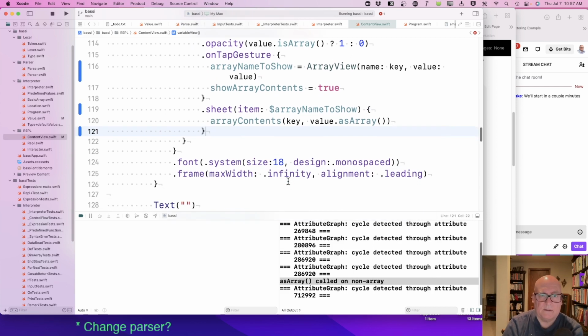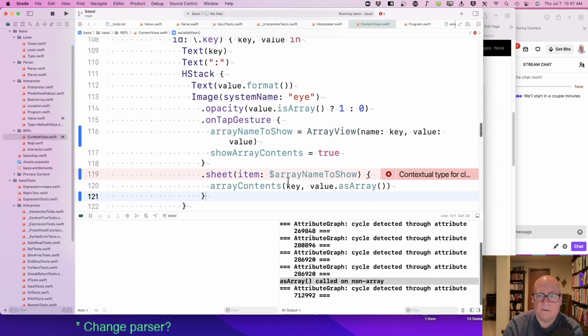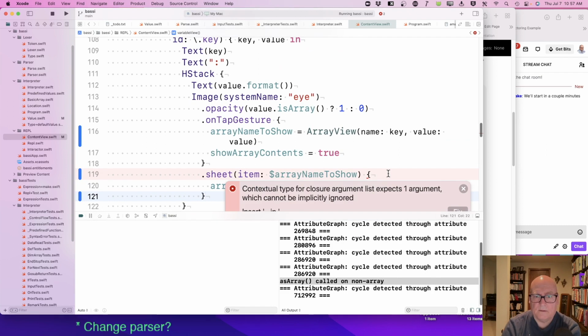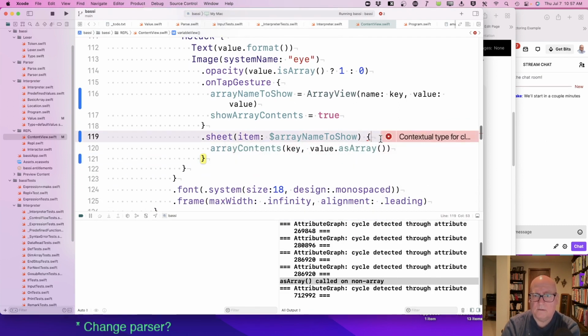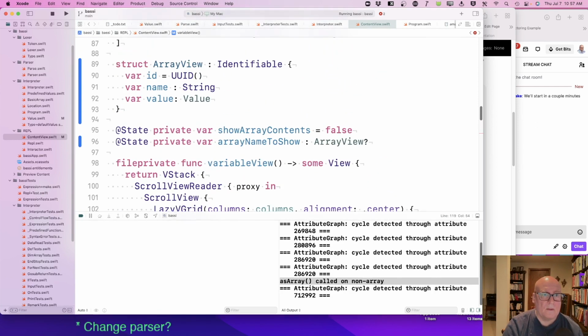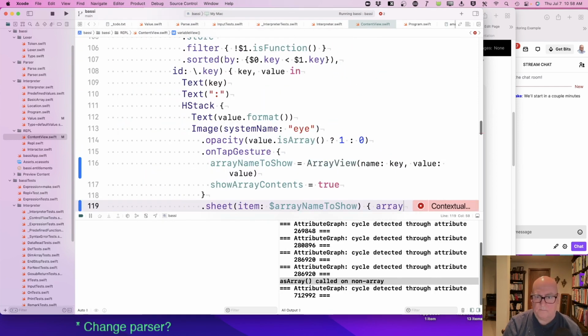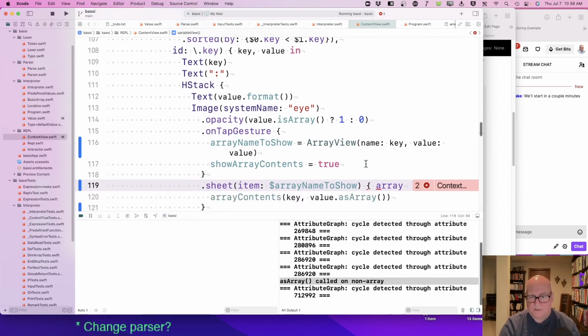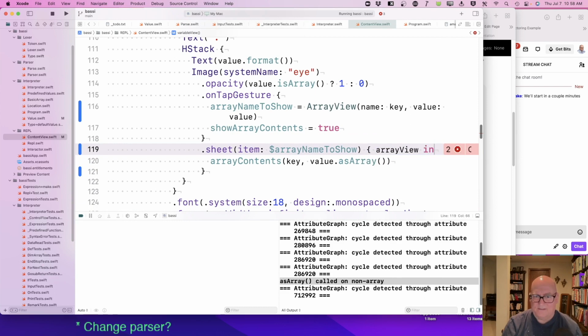Okay, array contents. Array, I don't like view, but that's what we got for now.